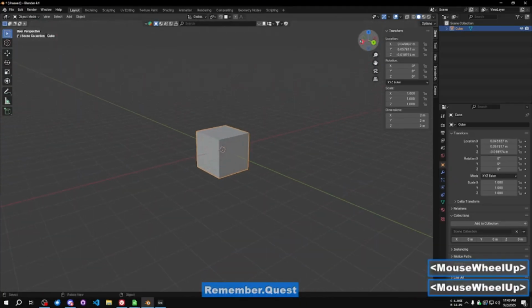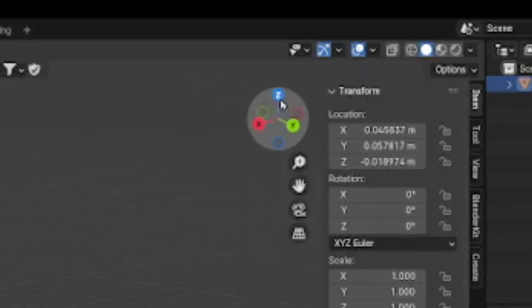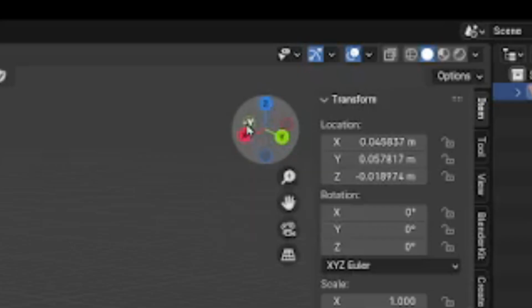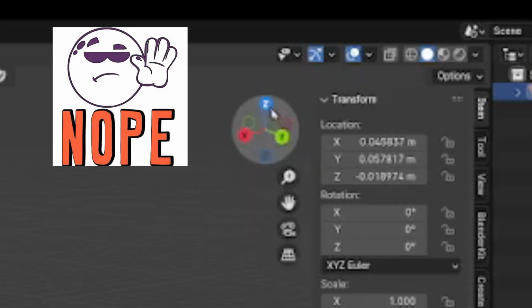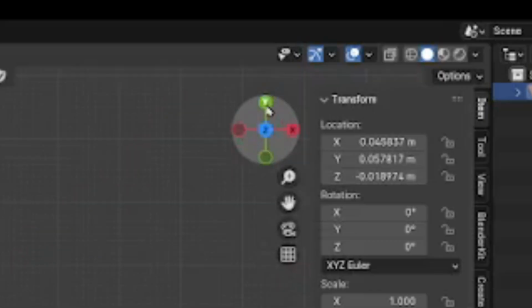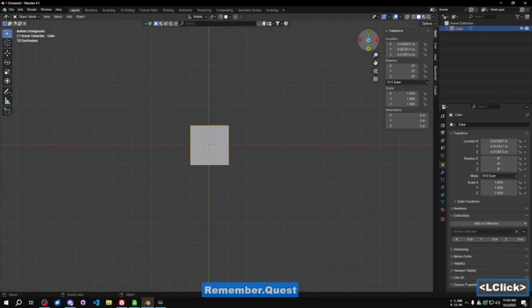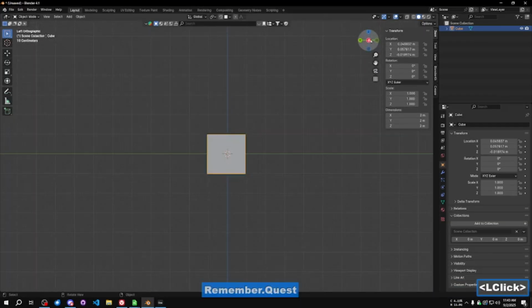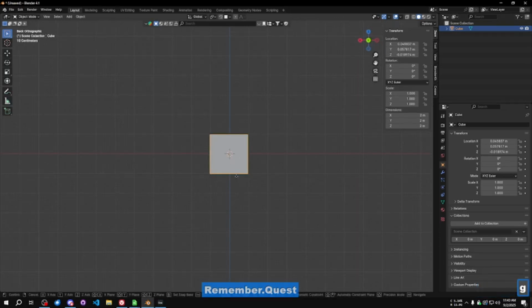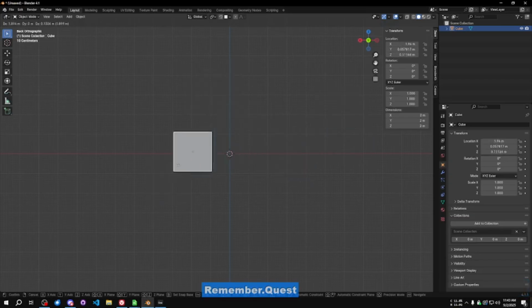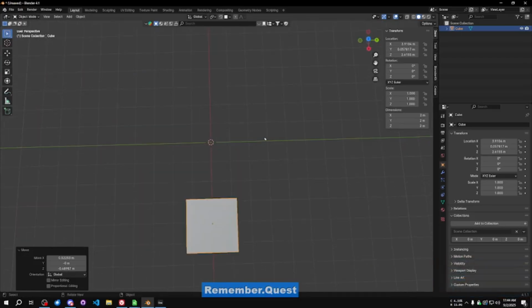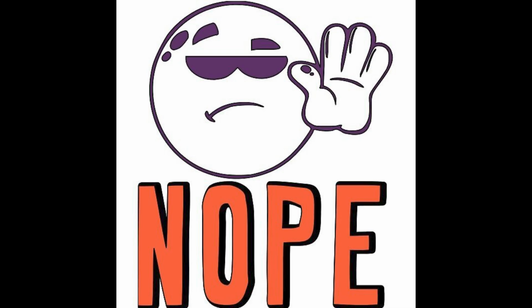Another way around this is if you go up to the widget here, you can click one of these little balls. So for instance, if I click the Z ball here, it will look at this scene from directly overhead. So if you hit these balls, it'll drag it to that view. So in that case, then you can grab and freely move it because you know it's not going to move it at all. You get what I'm saying. You see what I'm talking about.